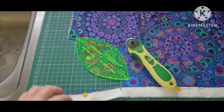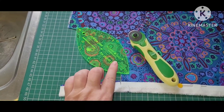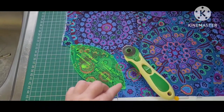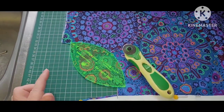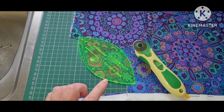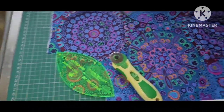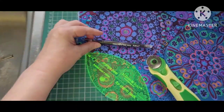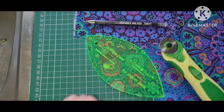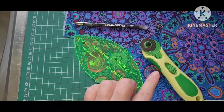Because the fabric is such good quality, the acrylic ruler is slipping on it, and I need to turn this round. I find I can't cut all the way round it with my right hand. This is where a rotating cutting mat would really help. The other thing I suggest is, if you're finding it difficult, trace around it with an erasable pen and then use scissors or the cutting ruler.